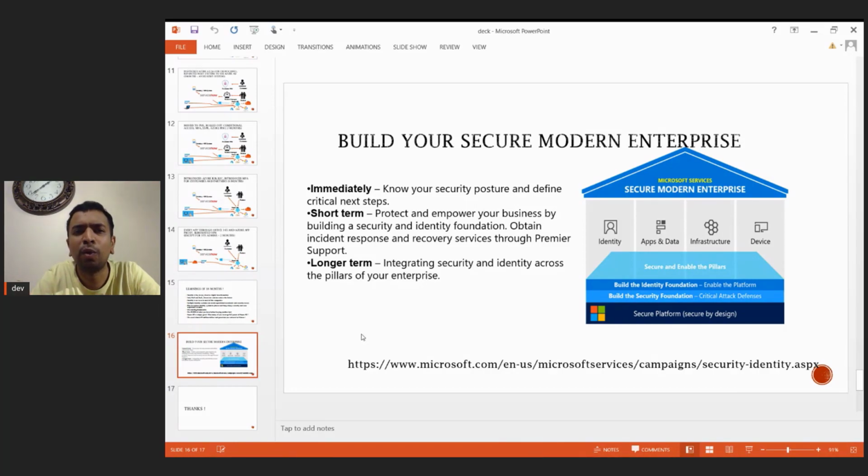Always split your goals into 3. Number 1 is immediate. That means what you need today, what you need tomorrow. Number 2 is short-term goals. Whatever you can realize in the next 3 months or 6 months. Those are called short-term goals. And last is the long-term goals. What do you need to achieve in the next 1 year or 2 years?